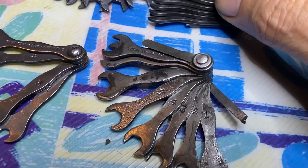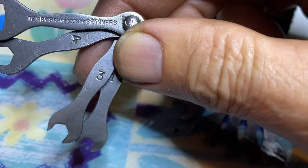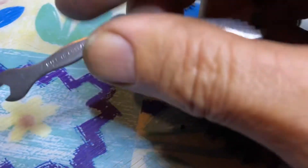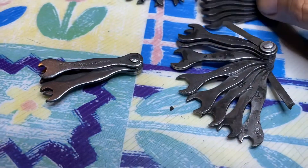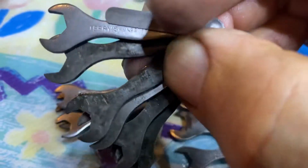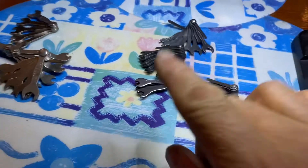A closer look at them now. I did each one of these individually, so that's why that one's come up cleaner. I'm going to have to clean and wire brush each one individually to do a better job. You can see I haven't done the front one to find the name. But I'm going to have to do all of them individually, so I'm going to have to spend a bit more time and clean them up a bit better. But we're getting there.